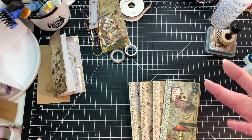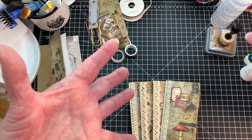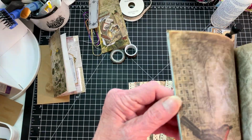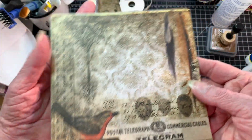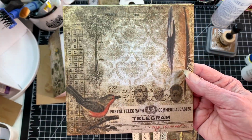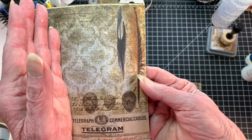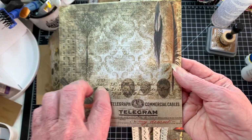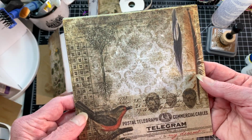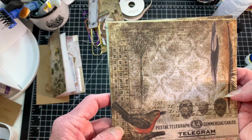Oh, and we did the pockets first. The very first thing we did was the double layered pocket with the bird trimmed out of it, and I didn't get those out. It's this paper. Okay, I made 2 of them, one prior to the video and one in the video because they were pretty time consuming. And it was just this side of the paper, and I trimmed out this little guy, put him on some sari silk, and cut some leaf die cuts out, and put a word on there, and it kind of popped him off the page, and it was adorable.